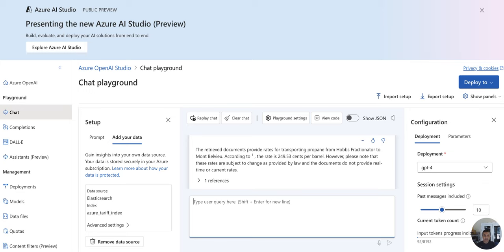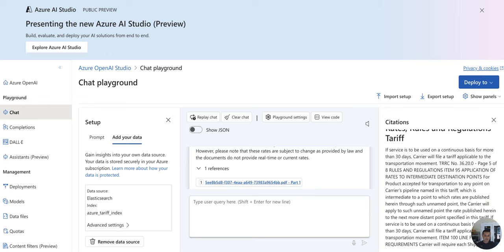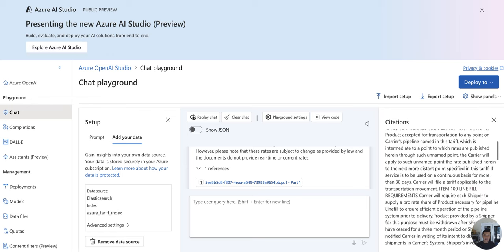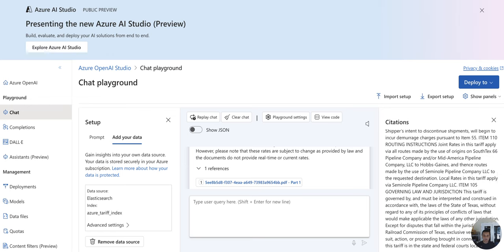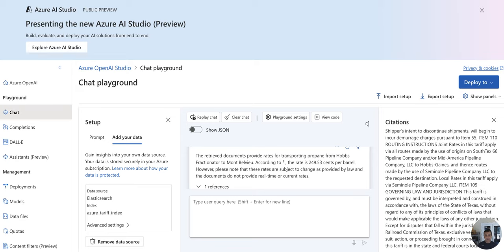$249.53 per barrel. And there's actually a reference. And you can actually see the cool part, because it has a URL as a field, it'll actually pull up the document. And in fact, it's in here where the actual answer is. Again, so quickly, what we were able to do, we proved out that without RAG, asking domain-specific questions doesn't work too well. But with the ease of integration with Azure AI Studio, with Elasticsearch, all you do is point it to an index and ask your Azure AI Studio questions about your data sets, and there you go.